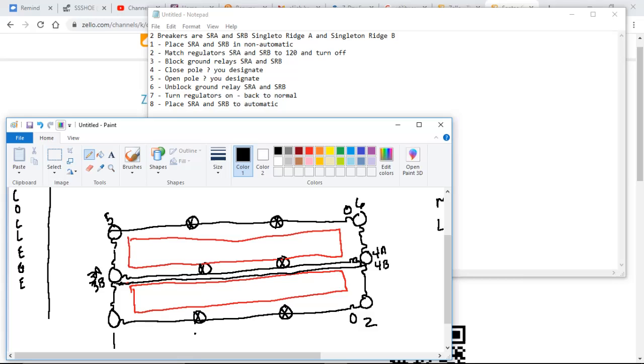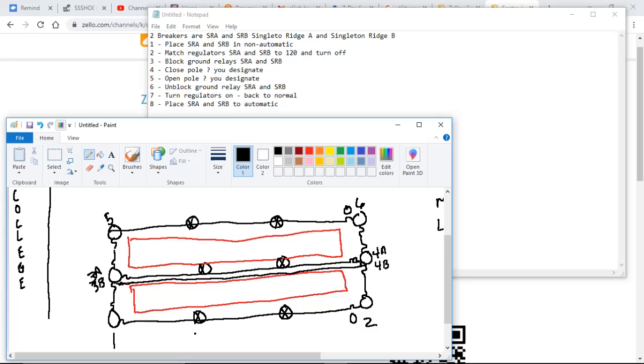All right. At this time, I would like for you to go ahead and block the ground relays on SRA and SRB. Okay, at this time, the ground relays in SRA and SRB are blocked. 202, this is division. This is 202. At this time, I'm ready for you to close at pole number 6. Division, I understand you're ready for me to close at pole number 6. That is correct. Division, at this time I have closed at pole number 6. 202, I understand you've closed at pole number 6. That is correct. 201, division. Division is 201. At this time, I'm ready for you to open at pole number 5. Okay, I understand you're requesting me to open pole number 5. That is correct. Stand by.